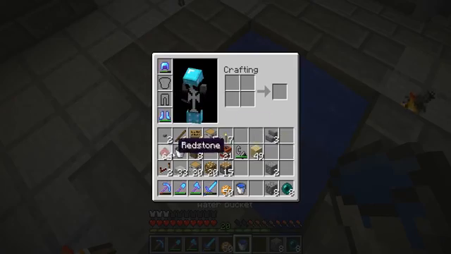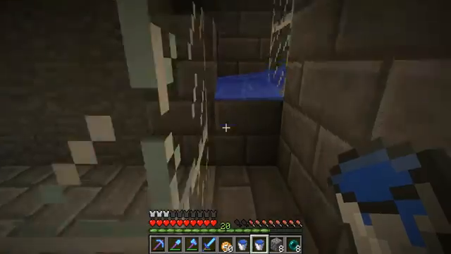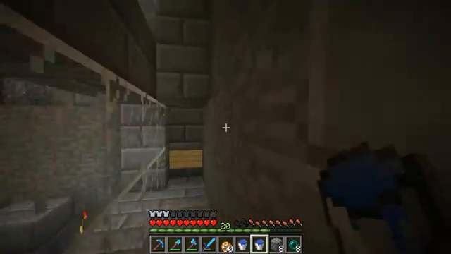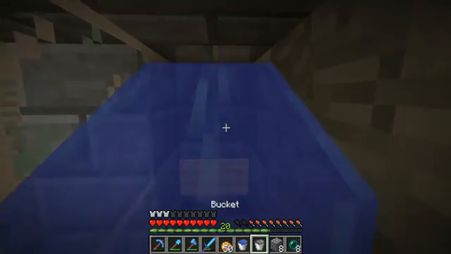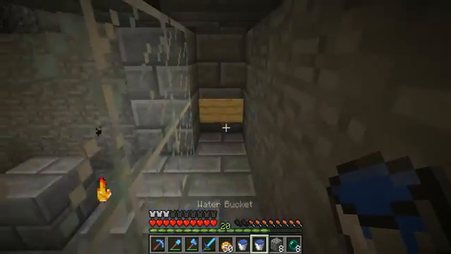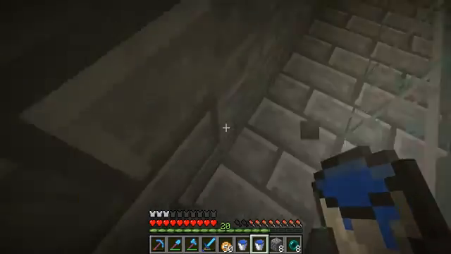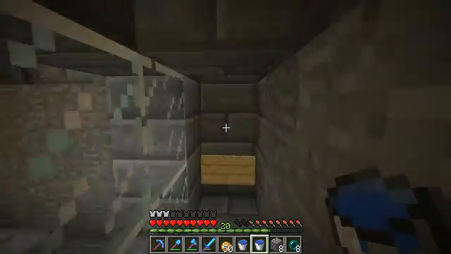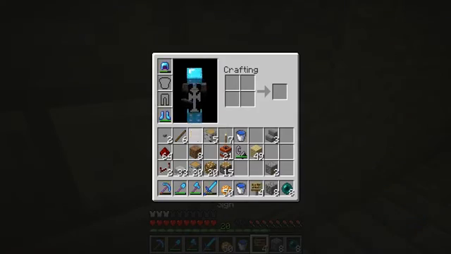Alright, and that. So first off, we're going to put water. Oh, wait a minute. Oh, that's going to be the only problem. Now I see where I messed up. So we have water here, it's going to naturally flow. Oh, let's just put a sign right here as well. That works.